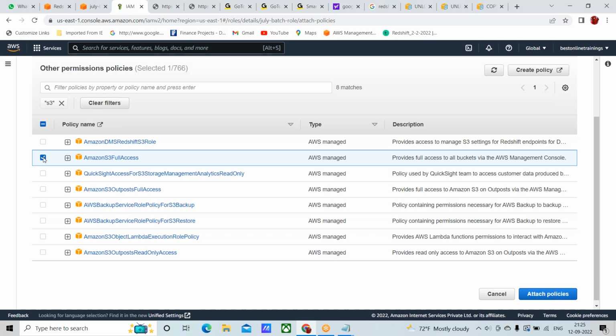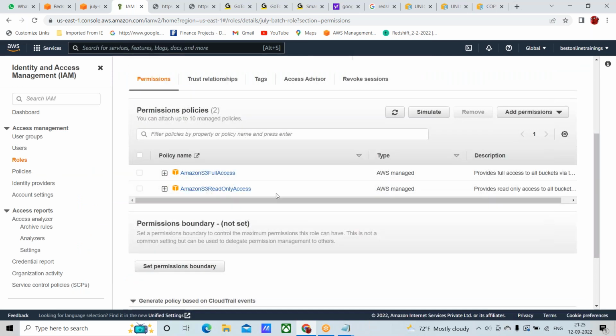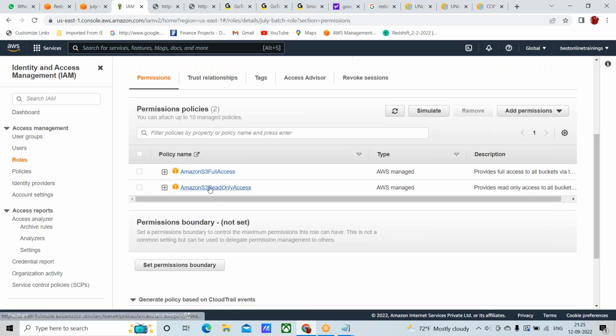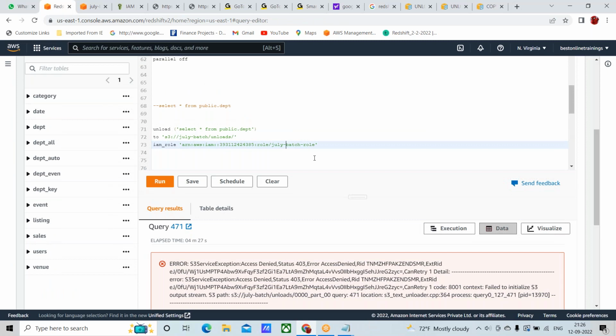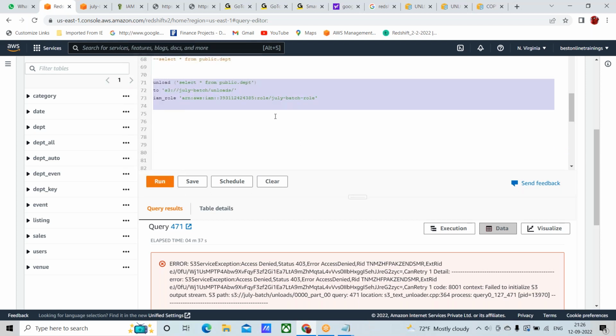So we need to select S3 full access and attach it here. Now your Jola batch role has both read and write access. Now you can run this. I'm expecting this unload to be completed now.